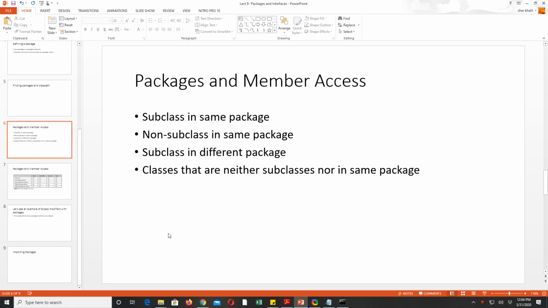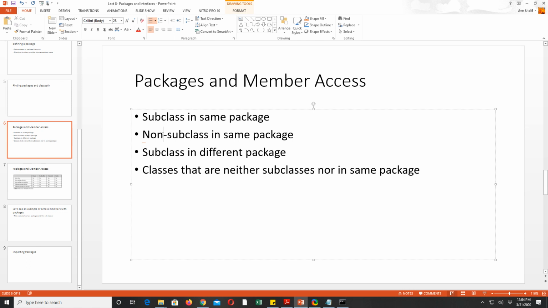Within the class, you know that everything is accessible. Your private, public, protected, default, all these access modifiers are accessible. The second level is a subclass in the same package. If you have a subclass in the same package, we have to see which of the member variables are accessible, and then a non-subclass in the same package.